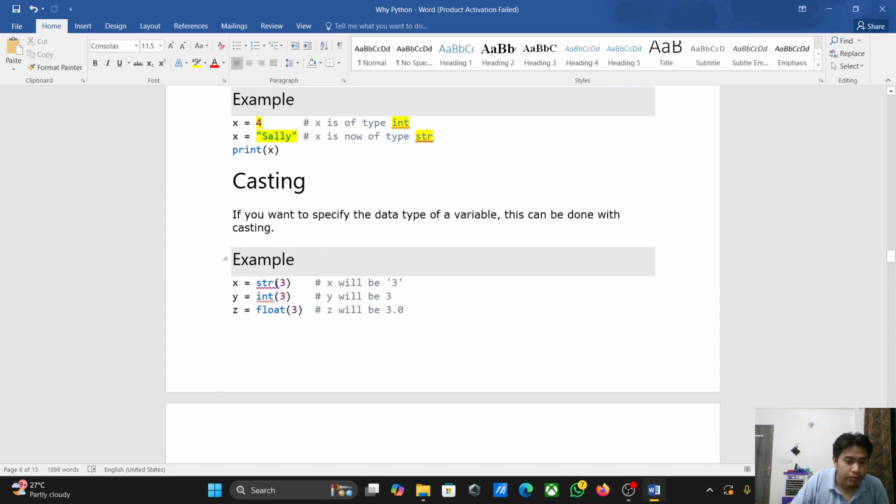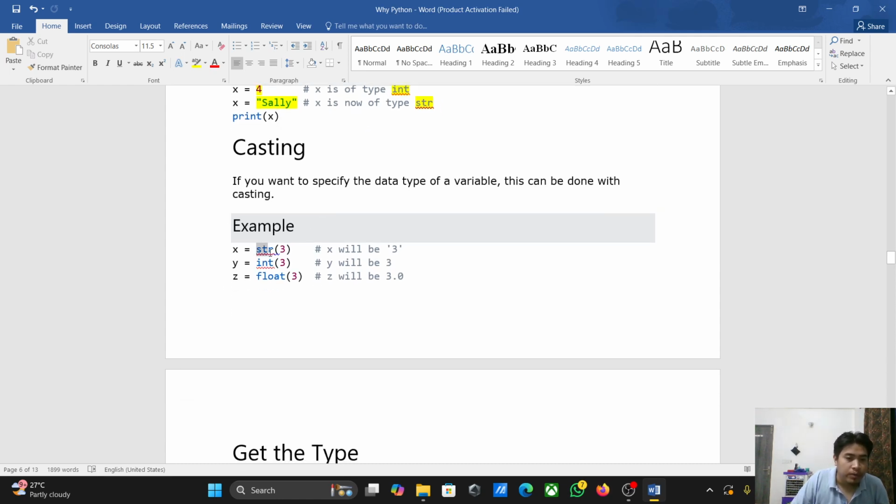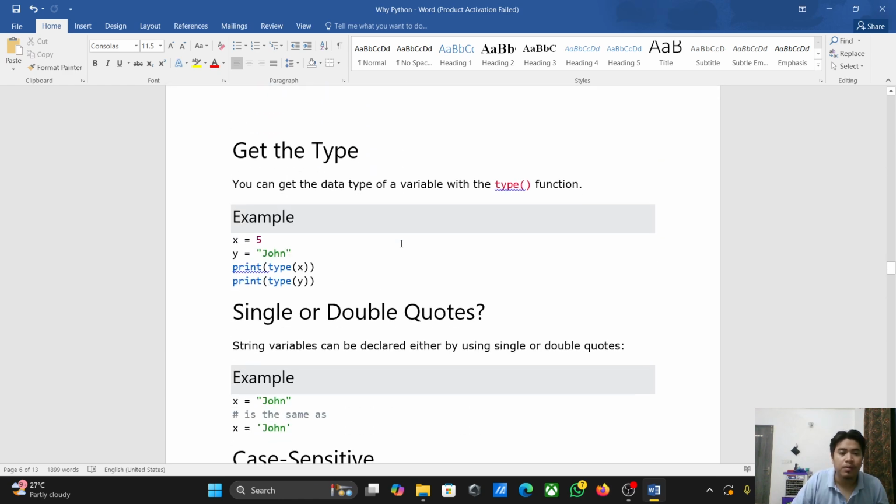So for the string, I have used str, and the 3 is shown with quotation marks. For the integer, it just shows a plain 3. And for the float, it shows a decimal value.